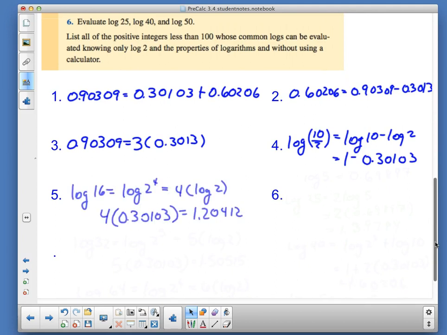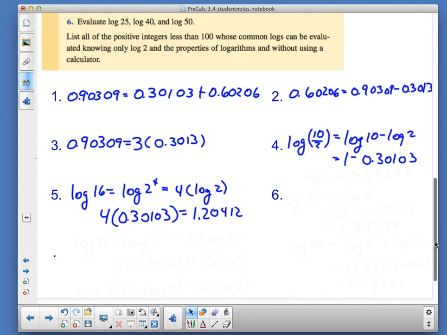So when I'm looking at that, I've got that going on. I multiply it by 4, I get 1.20412. But that's all I'm doing. I'm exploring, I'm learning about how those properties that we went through work. But please notice that it's the product rule. I'm multiplying the properties, and I get to show that I'm adding my exponents. The quotient rule: I'm dividing my factors, and I subtract the exponents, and it makes sense. Okay, and then we got the last one, the power rule.